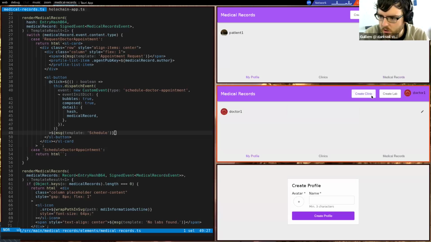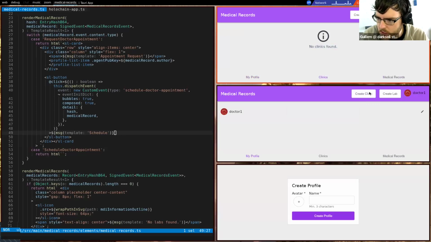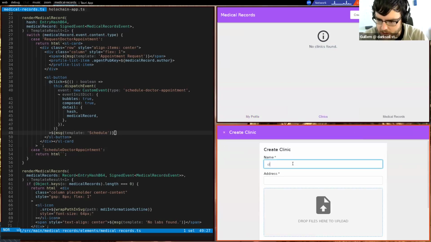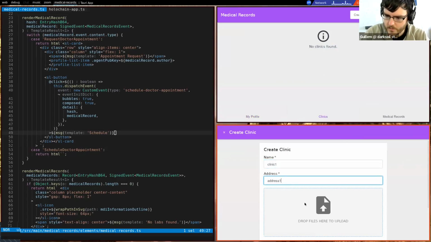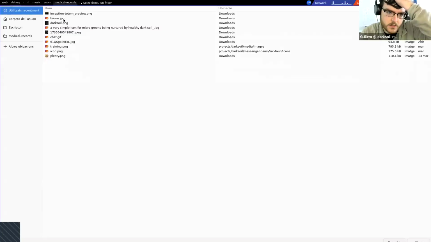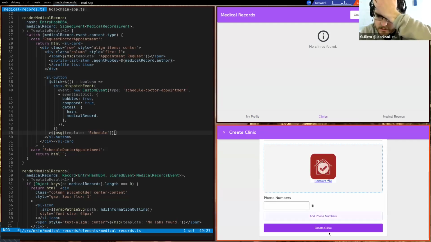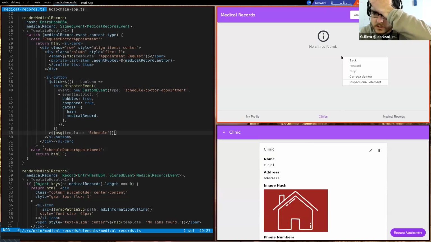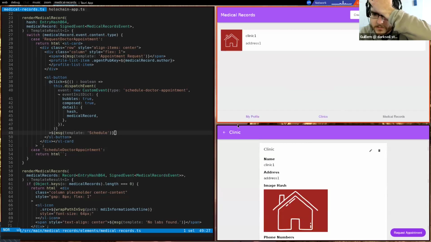And the doctor is going to, if we go to clinics, right now it's clinics not found. If I create a clinic here and I say clinic 1, address 1, have this house as well. No phone numbers for now. Create clinic. Cool.